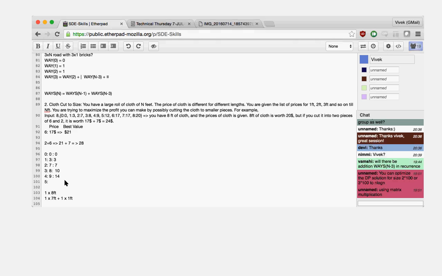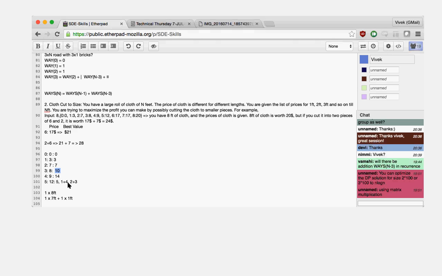For 5, the price is $12. The way I can do 5 is keep it as 5, 1 plus 4, or 2 plus 3. That's it. You don't have to do 1, 2, and 2 because it is already covered by the best value for 3. The advantage of this approach is that since you're going through the best value system, you don't have to enumerate all possible combinations. This is why it's better than brute force.